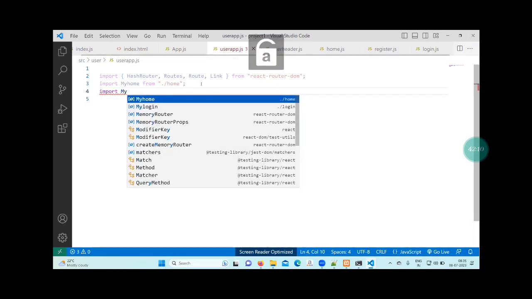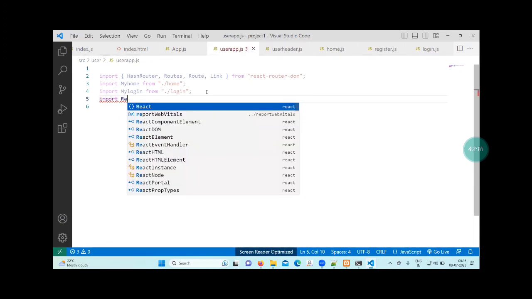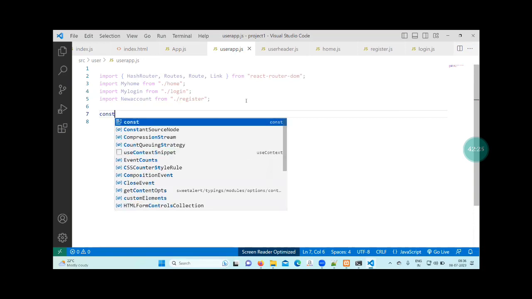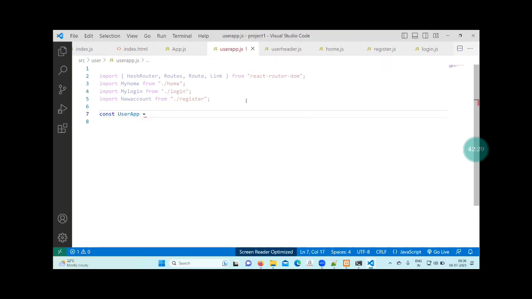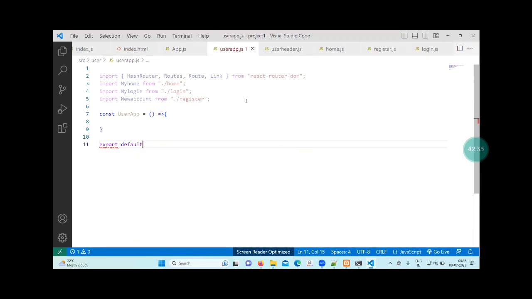Import my login. Import new account. Next, write a function, UserApp. Export default UserApp.